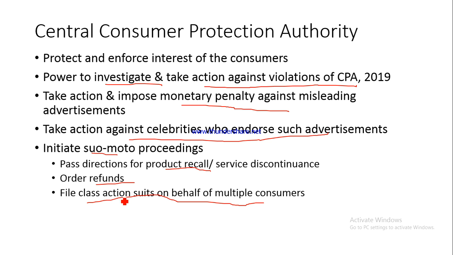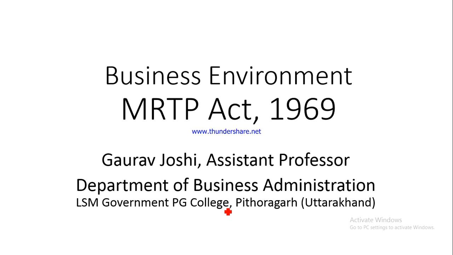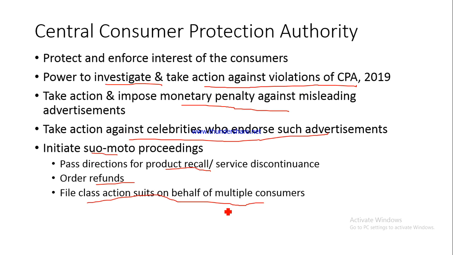Class action suits are basically filed on the behalf of more than one customer, on the behalf of a group of customers. All of these customers have a grouse against, are dissatisfied with some product quality or service quality, and so the suit or the case is lodged against the seller on behalf of all the consumers. So this is one more thing that the Consumer Protection Authority does. And please understand and remember that they can go for suo motu process. There is no need for somebody to lodge a complaint, then only they will initiate action. No, they can initiate action on their own.